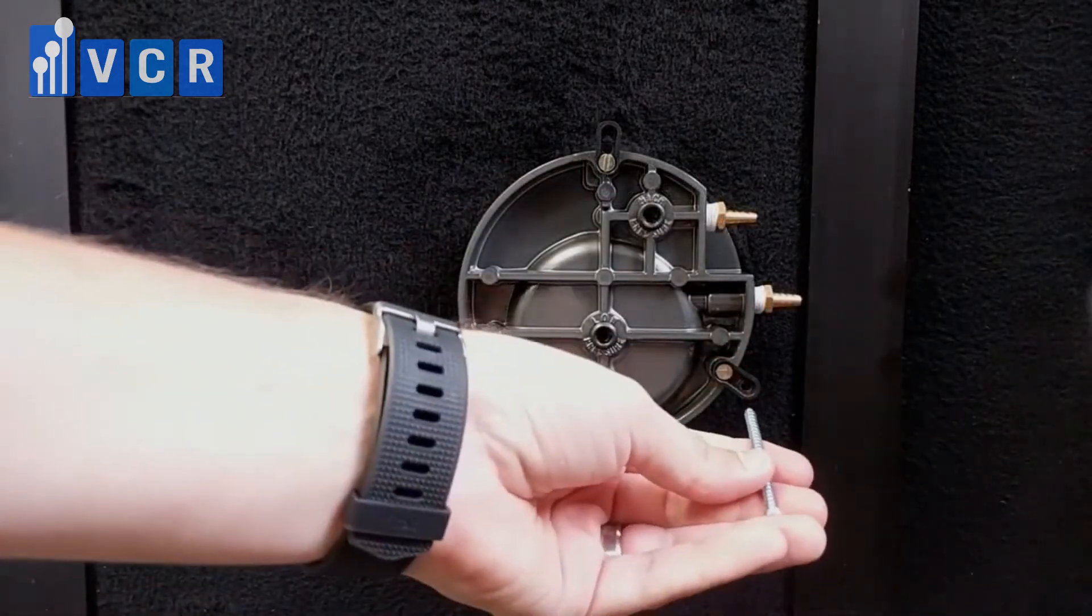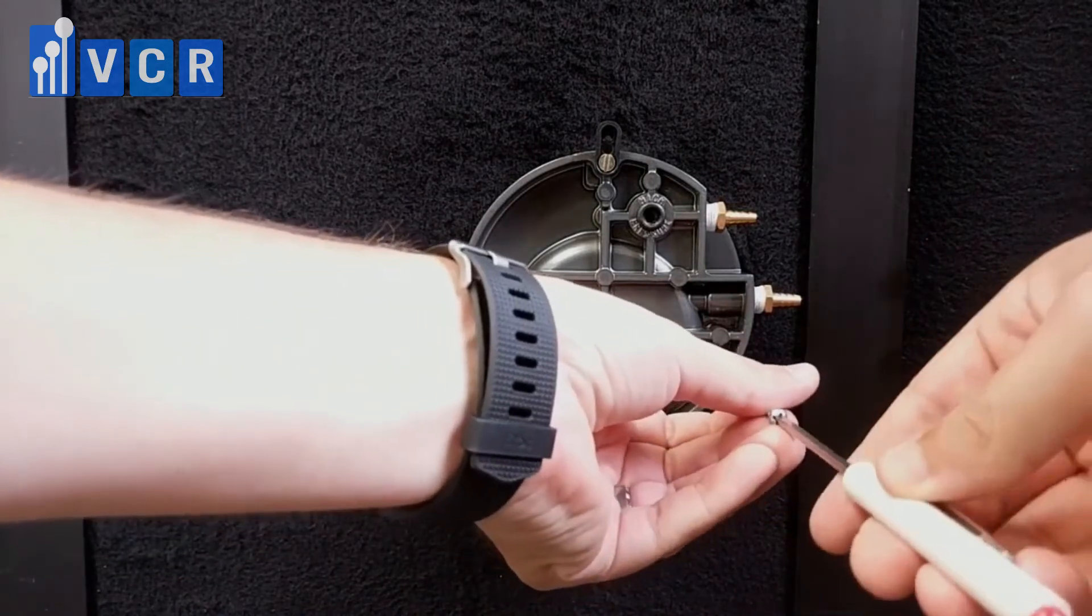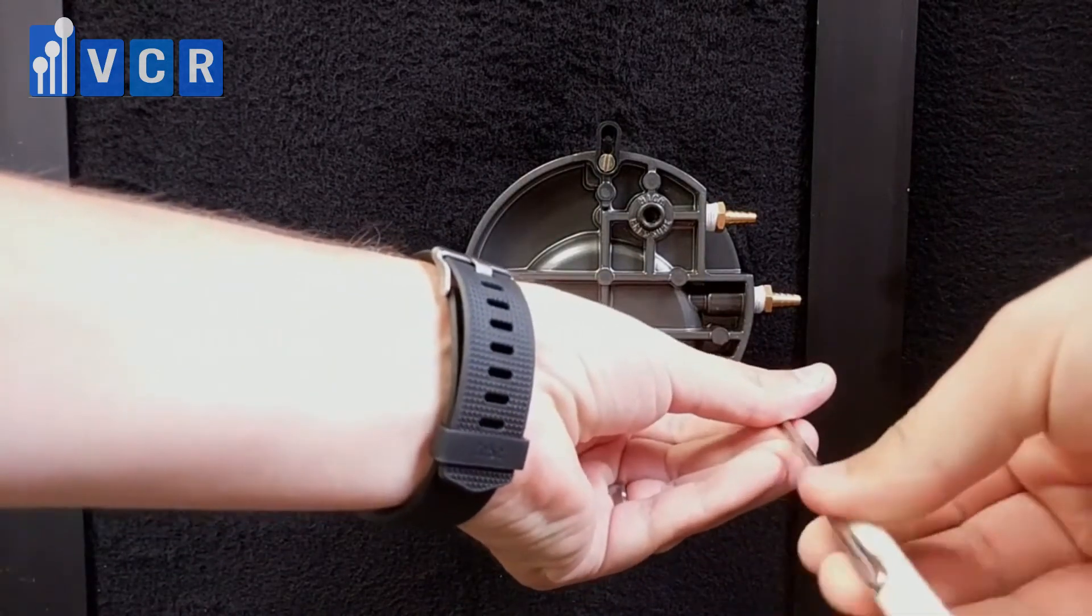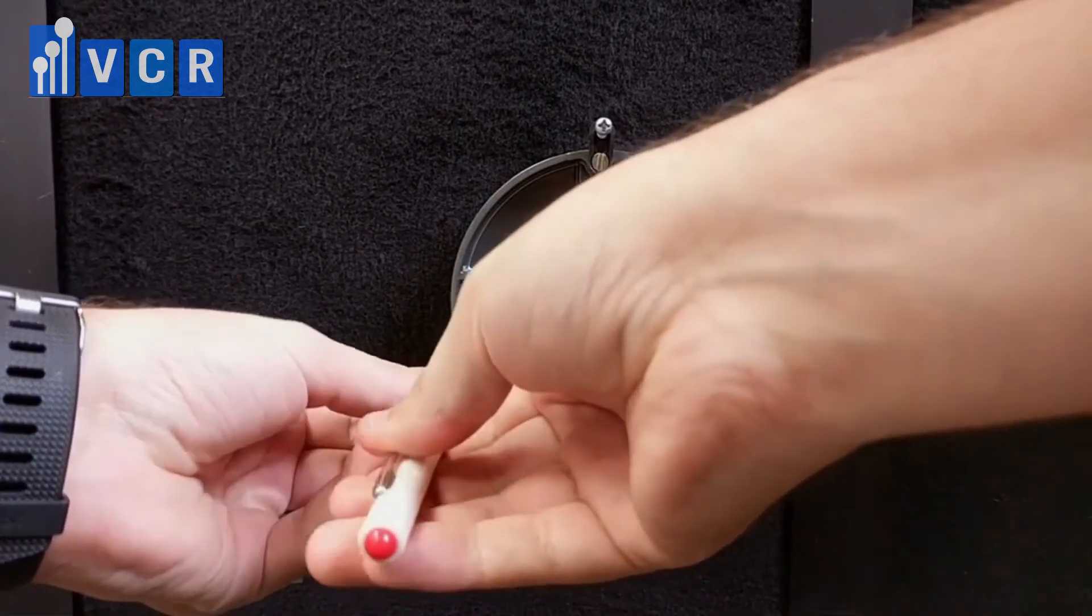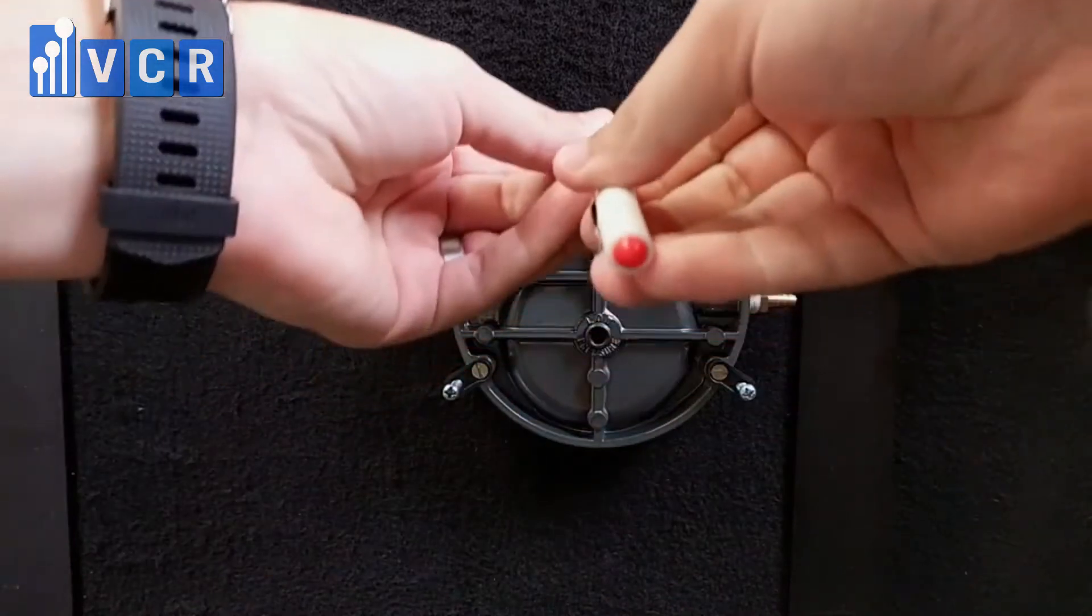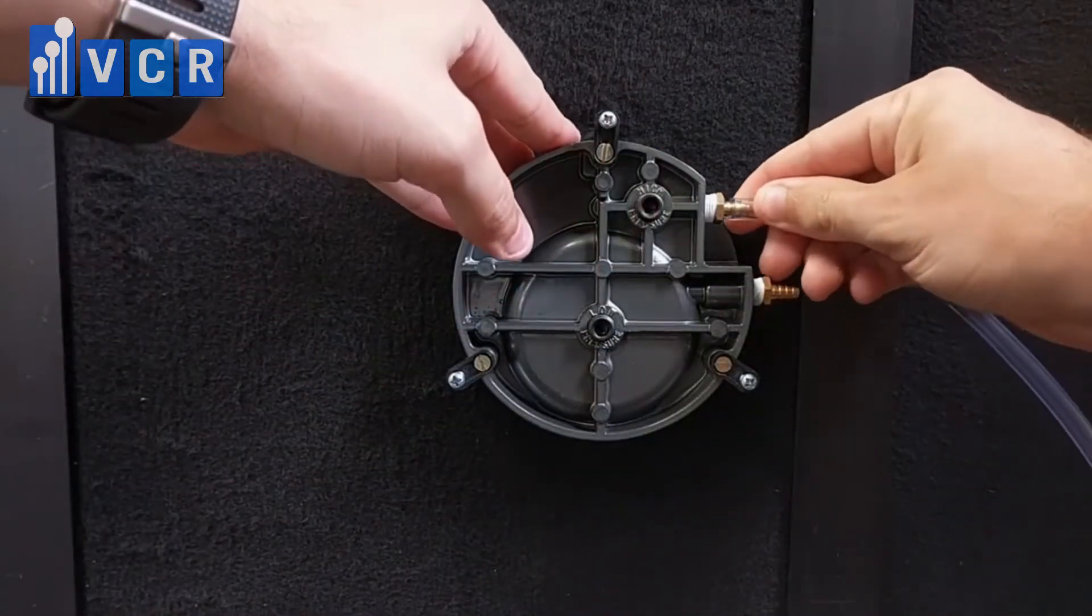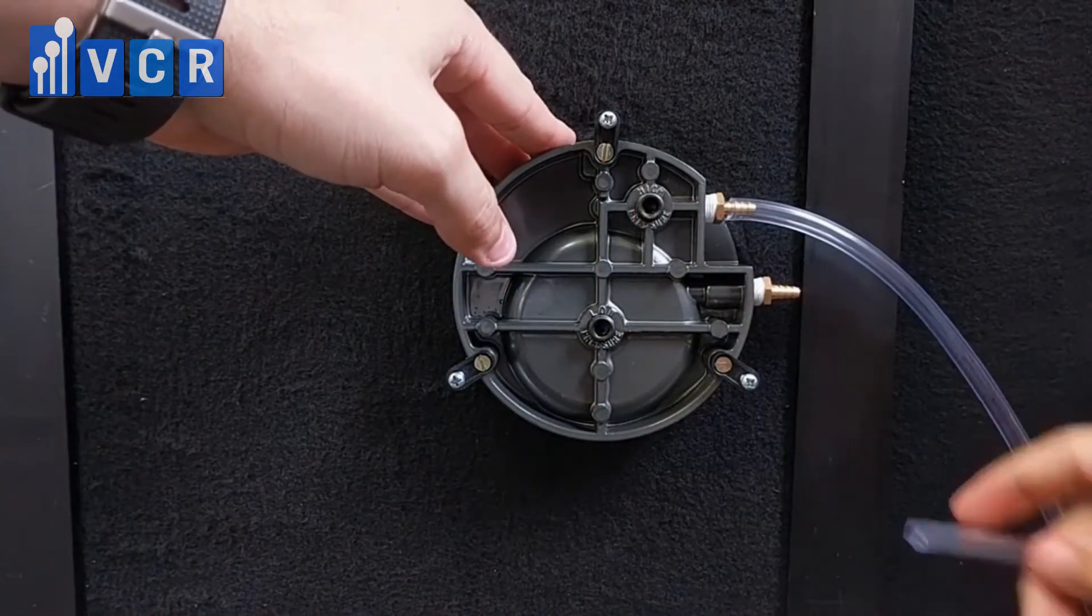Once the tabs are mounted, insert the long screws into the available holes of the mounting tabs. It is recommended that the screws are tightened in an alternating fashion to ensure a flush mounting of the gauge. Once the gauge is installed, you can connect tubing to the proper ports needed for your application.